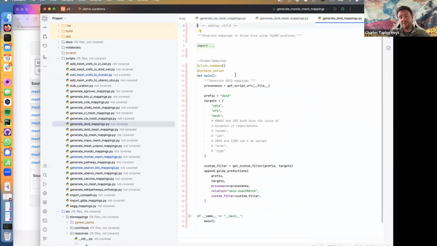Yeah. So, an example for DOID. When we were doing this, we wanted UMLS, EFO and MeSH, and then we had some other stuff going on that was making it difficult to do other mappings. So it's really up to you. If people want to make one file for every pair of things, that's fine. But if you want to say, I want to generate all the mappings for Mondo to everything and have that be in a single file, then that's also fine.